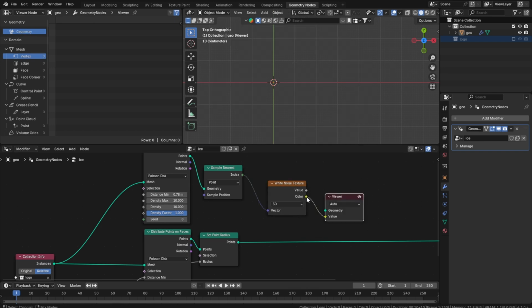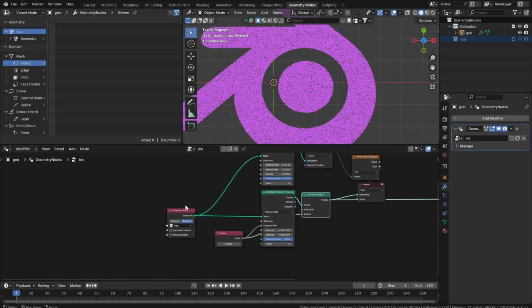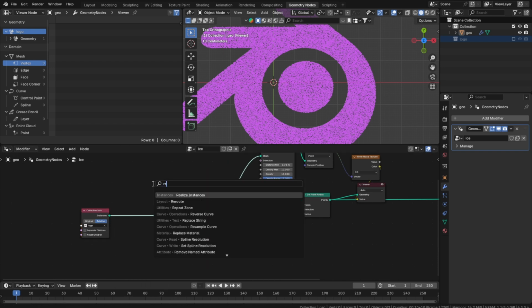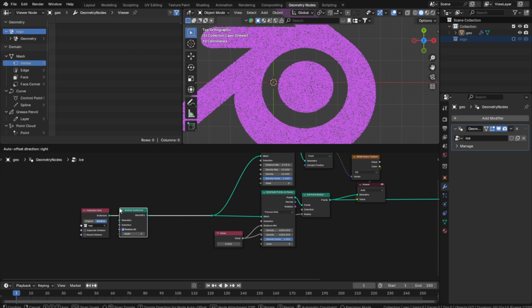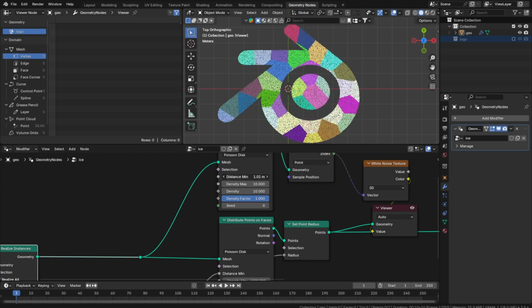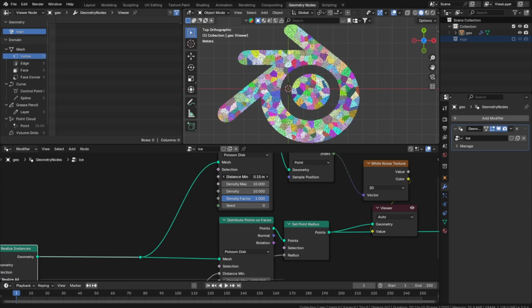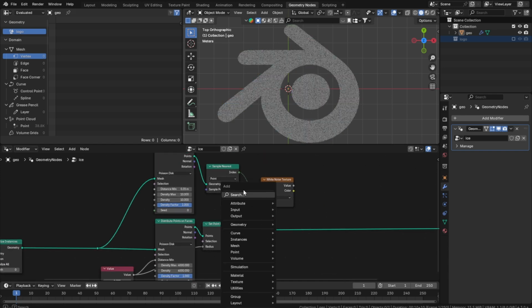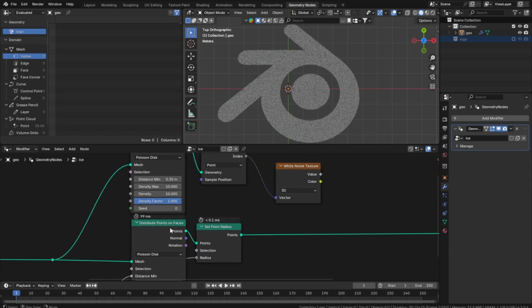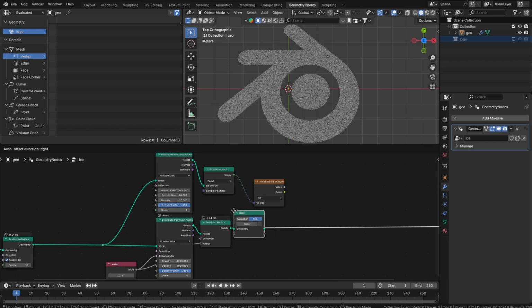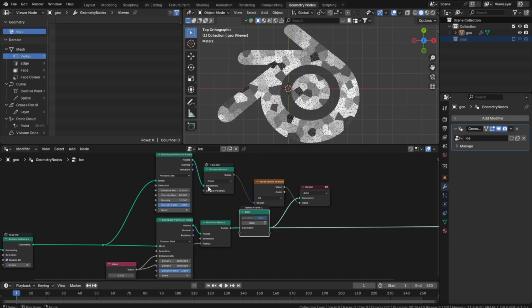White noise texture. It should look like something, but don't forget to realize your instance. So now we have this. We can control the amount of fracture by the secondary points, primary and secondary. Let's just see this. We can just make this, take still. Now it should play much smoother.